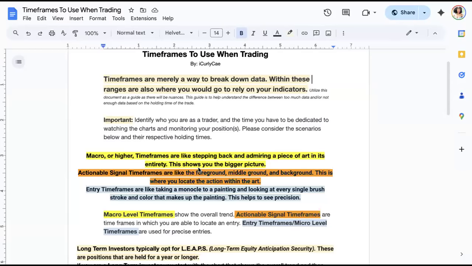What I mean by that is your actionable signal time frame is literally signals to take action. Signals to take action would look like a candle that represents bearish or bullish, or a strat setup. What candles represent bearish or bullish? Y'all give me some examples in the chat. What are some bearish reversal candles and some bullish reversal candles? Give me that in the chat. Okay, hammer, perfect. Shooter, perfect.